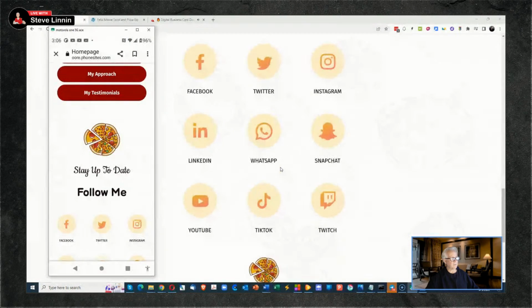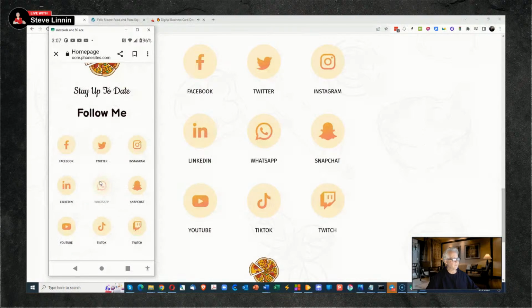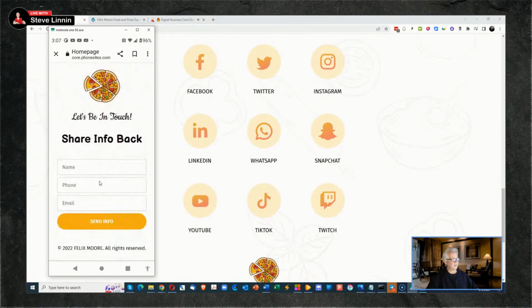If you happen to be someone who's a chef and you want to promote your delivery services, or let's say you go to locations and you want to grow that business, you can keep this digital business card right on your phone. And when you're at social events, when you're at places, or you're marketing online, you can actually use this particular digital business card here to promote you and have them sign up.